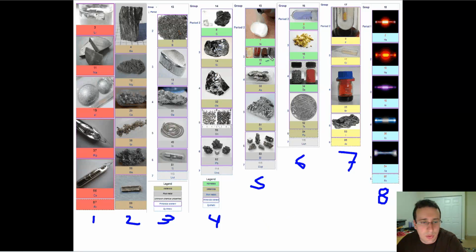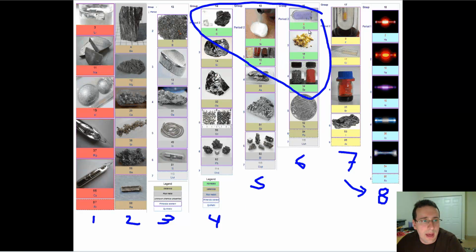And remember that this is going to determine the way these things react. Now, everybody in the halogen family is going to tend to gain electrons to become like noble gases. Then the nonmetals, which are here in green, on families 4 through 6, also have a tendency to take electrons to become like noble gases. Family 4 will take 4, family 5, nitrogen and phosphorus, will take 3 each, and oxygen, sulfur, and selenium will take 2 each.